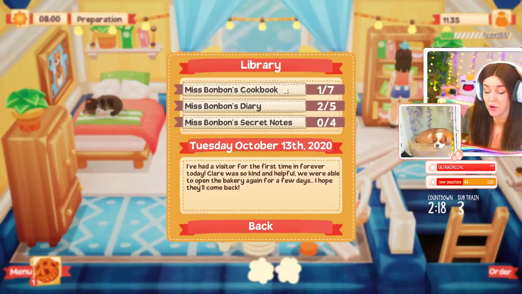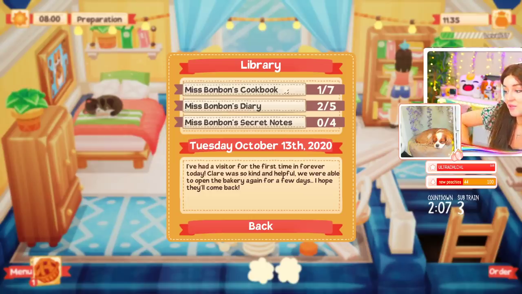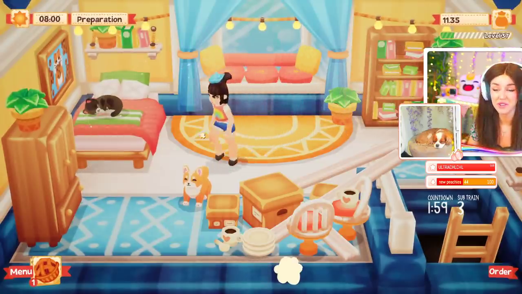Nice use of gender neutral pronouns there. Also, how is it that Miss Bonbon cannot bake, but can write in a diary? Can somebody riddle me that, please? That makes no sense to me. A little conundrum for you there, guys.